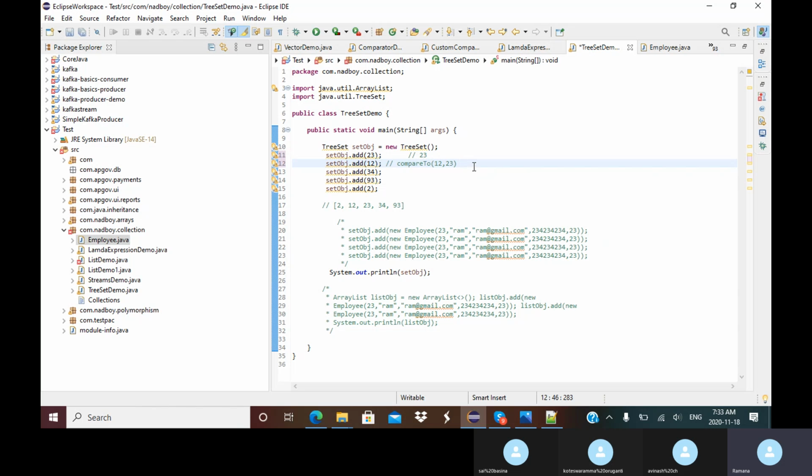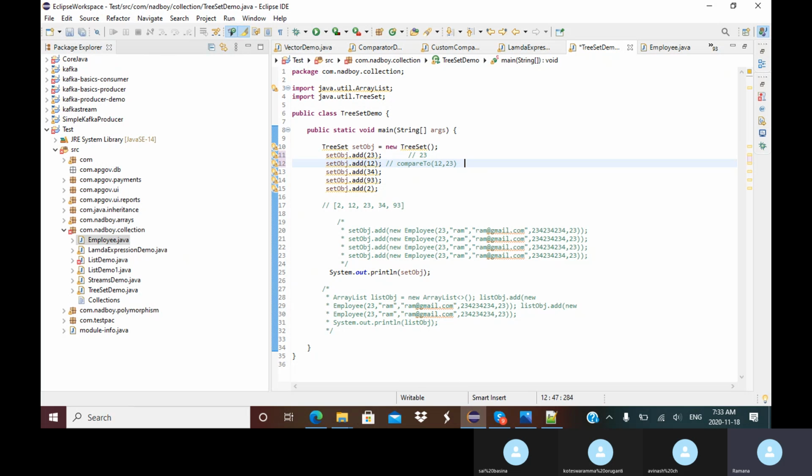Every time we are adding an element, it will check three conditions: whether that element is less than the existing element, greater than the existing element, or equal to it.